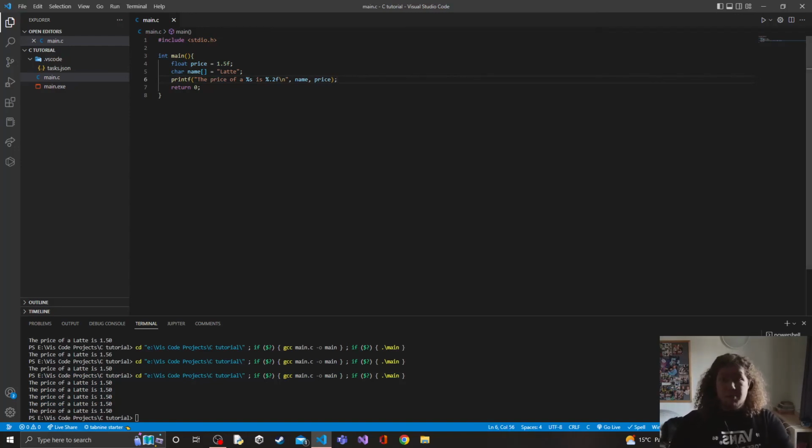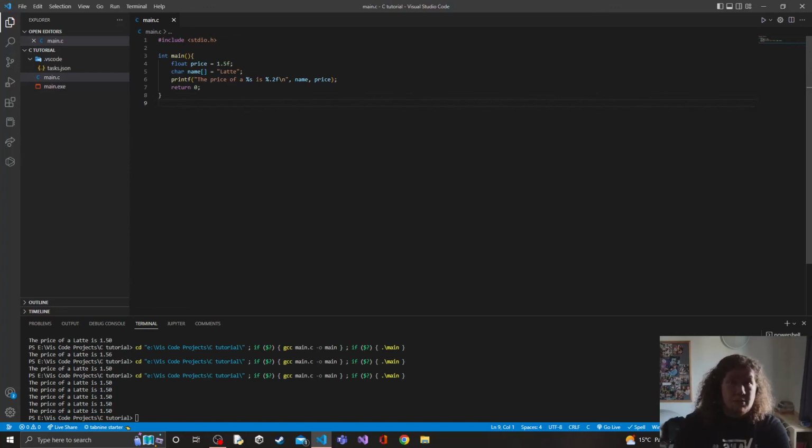However, that's how you print out variables and store variables in C. Other types of variables: there's ints, which are whole numbers, short for integer. Floats, which are low precision decimal numbers. Doubles, which are high precision decimal numbers. Characters, which are individual characters. Character arrays, which are strings of characters. And longs, but you don't need to worry about longs for now. Those are the main ones, really.